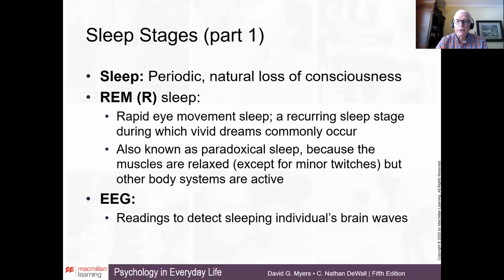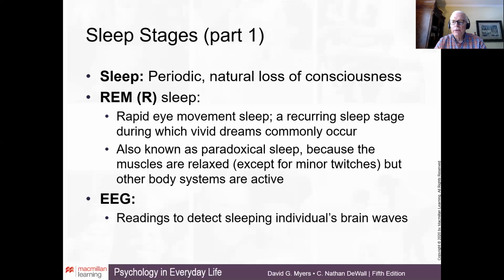One area of great interest to psychologists is the whole general area of consciousness and how our brain makes it possible for us to experience consciousness. And when we sleep, we undergo a natural loss of consciousness. During our sleep, we have both what's called rapid eye movement sleep or REM sleep, and then we have non-rapid eye movement sleep called non-REM sleep. It appears to be primarily when we are having REM sleep that we dream. And as we'll see, dreaming takes place several times throughout the night.